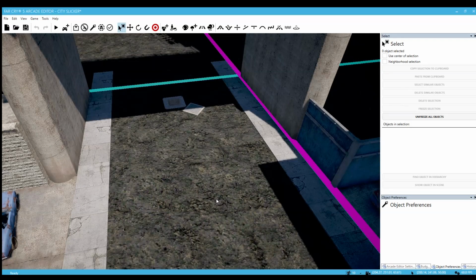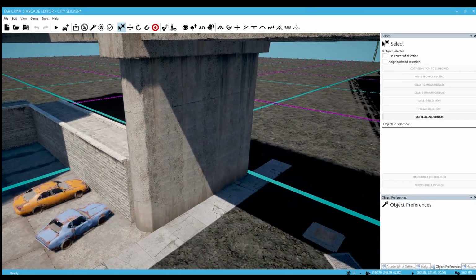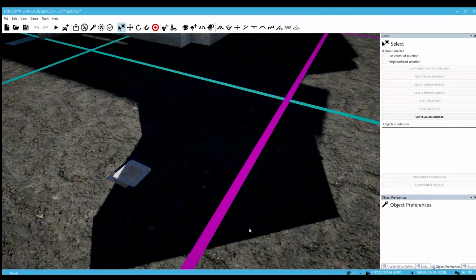What's going on, everybody? This is episode 4 of building the City Under Fire map, and we're just going to continue building the layout of the map.